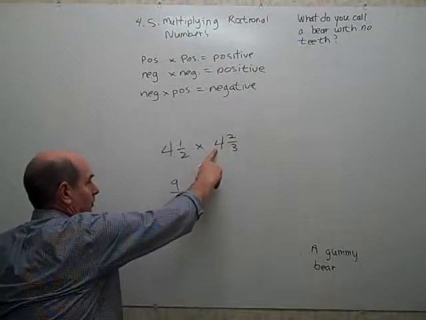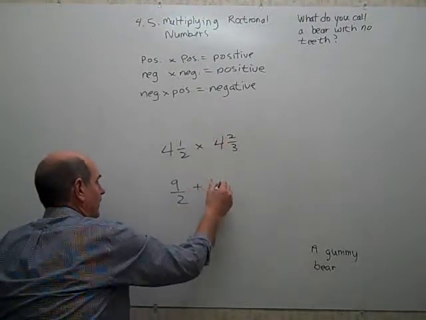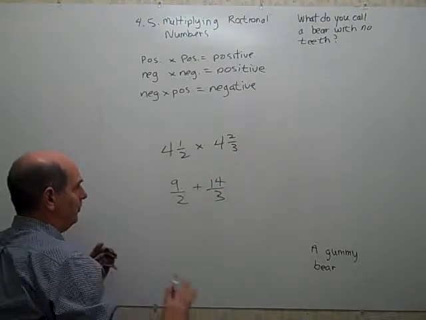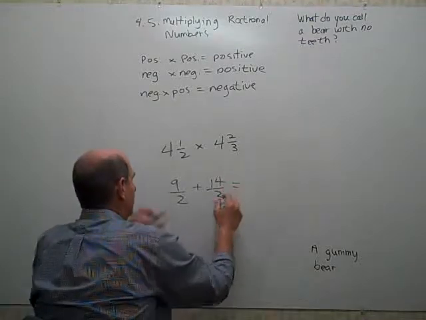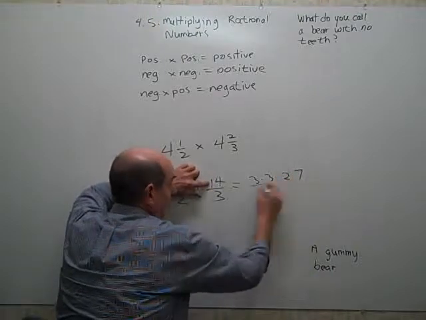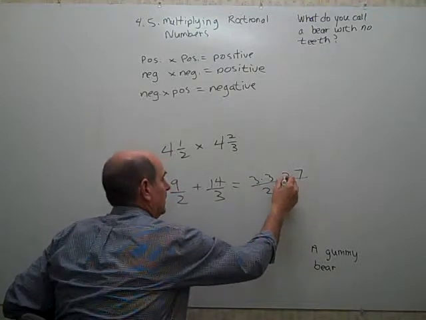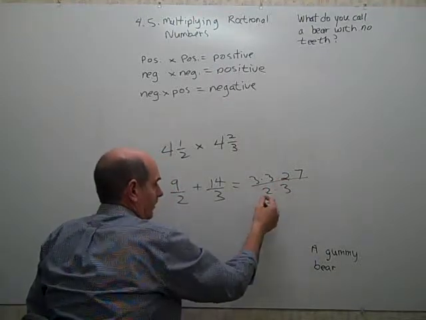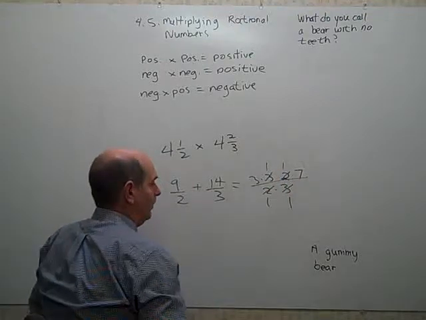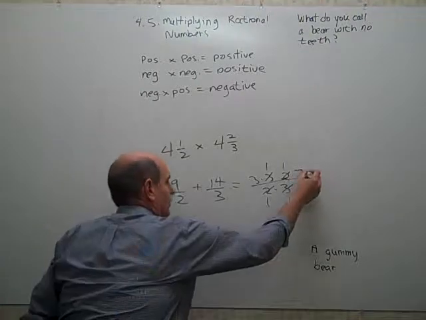And 3 times 4, 12 thirds in the 4, and 2 more makes 14 thirds. If I wanted to make this kind of lengthy, I would say 9 is 3 times 3, 14 is 2 times 7. It may be lengthy, but it also explains why this works. And then 2 times 3, they're both prime numbers anyway. So then I can cancel an equal number of 2's here and here, and here and here. 3's get canceled, and I have 3 times 1 times 1 times 7, which is 21 on the top.